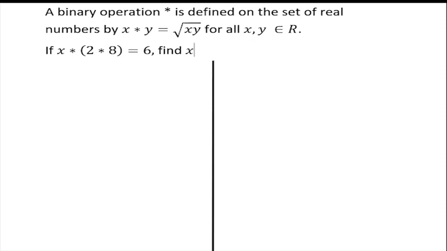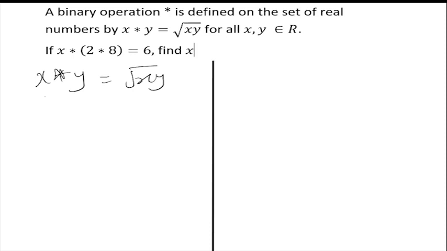Now, the first thing you need to know is that we have x operating on y. This is actually the way the operation was defined. One thing about binary operation is that you don't need to know any formula. Everything you need is in the question. Just apply what you have in the question to solve the question that you are given.